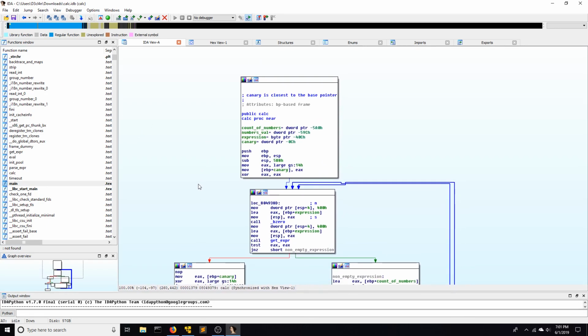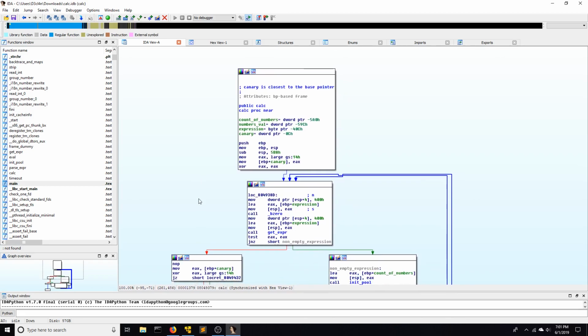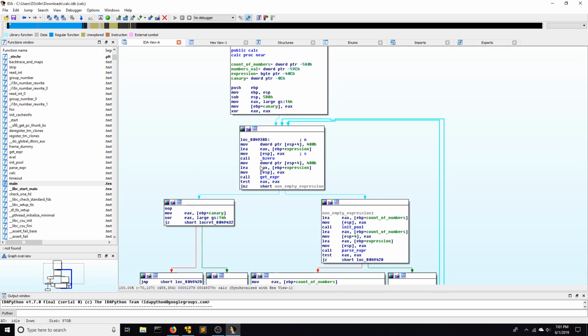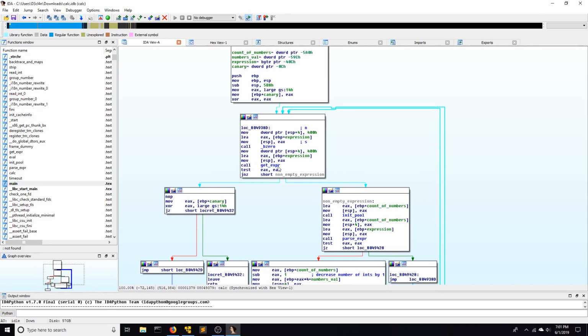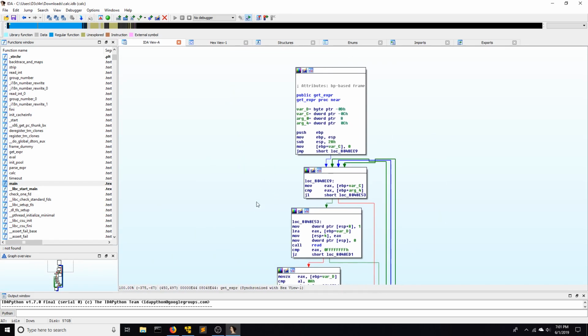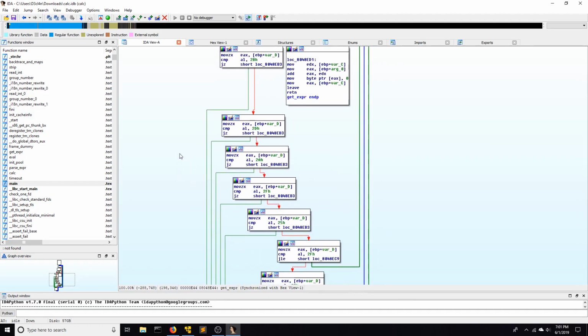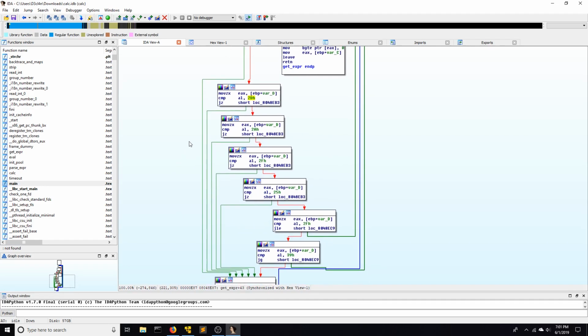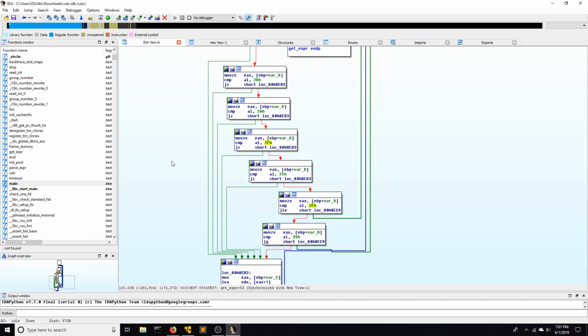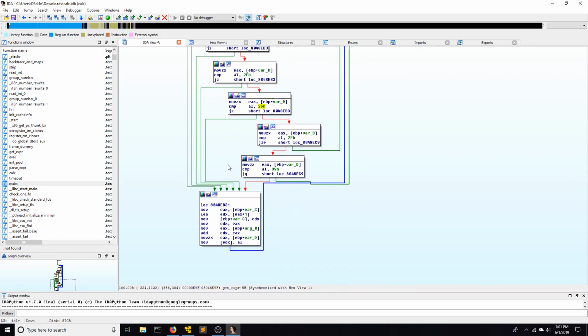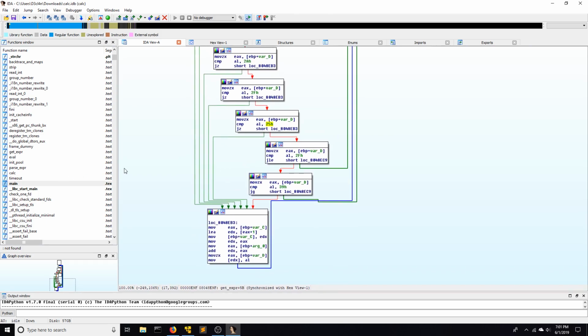So the main function calls calc, and it looks like the first thing the calc function will call is bzero, which will just zero out a certain number of bytes, set their value to 0. That's not important. Then it'll call get expression, and if we look at the assembly for get expression, it's going to call read, and these right here, it's trying to figure out what operation word you've inputted, like addition, subtraction, all that stuff.